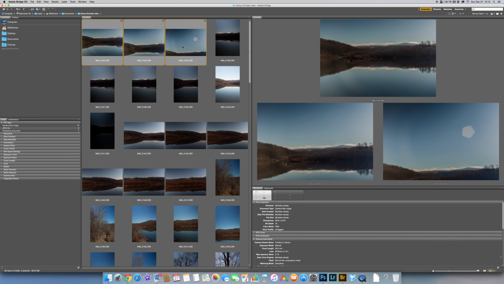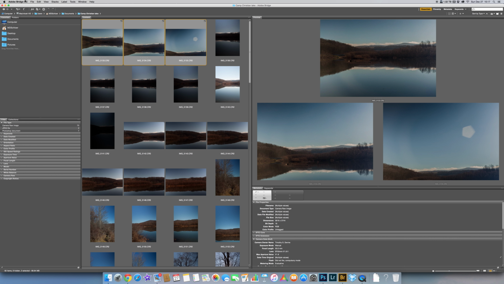To select multiple images in Bridge, you can hold down your Command or Control button on Windows. So on the Mac it's Command and just left click with your mouse. I use a thumb ball, so I have left click, right click, and thumb wheel. I think that's the best for Photoshop because it opens up all your options and gives you your alternate menus. So let's put these three pictures together.